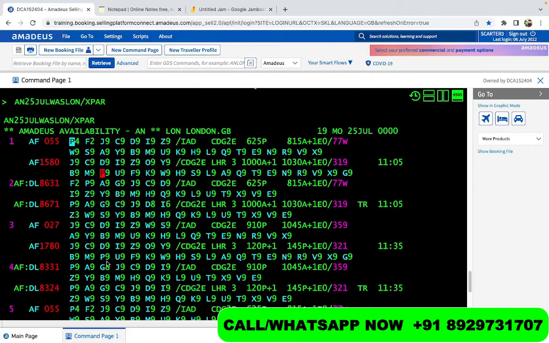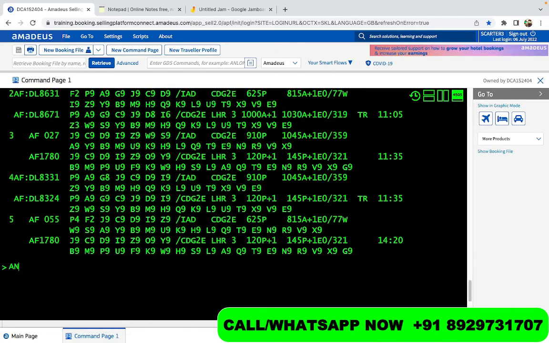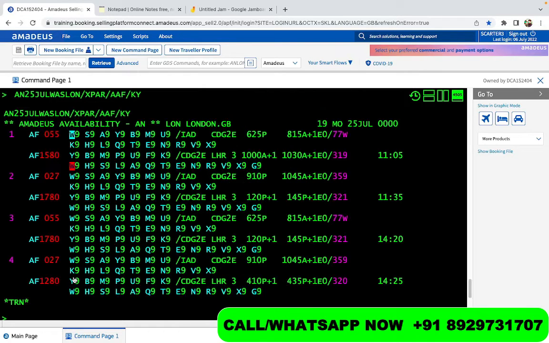And if you see, there are different options down there. Again, on 25th July, we traveled from Washington to London. If you want to put more filters to it, you can just do, we want it to go via, so /X Paris, airlines should be /A Air France, /cabin should be economy. You can put a class also, but then we just keep it till cabin. You press enter, and if you see, we entered a few filters over here. So flights from Washington to London going via Paris, Air France, and the cabin should be economy. And now you see we have only Air France flights going via Paris.